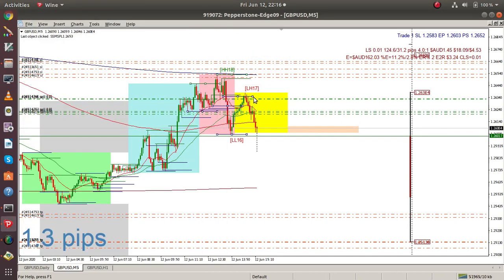I thought I'd talk about this — we've got a head and shoulders, really really obvious head and shoulders here. I got in right here at this swing point, a couple of shots. I also got in here because I thought it might have fallen when it hit the bottom — on the way back it went up to here. You've got your head and your two shoulders there. I got a lower low and then a lower high, and now we're looking for a lower low down here.